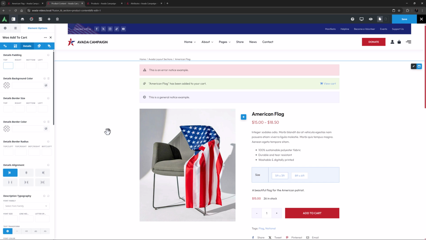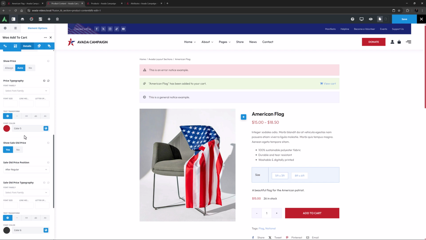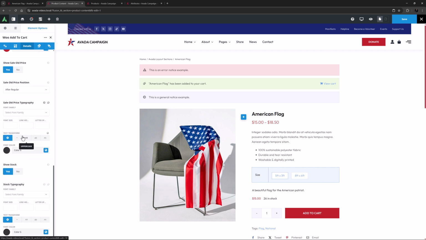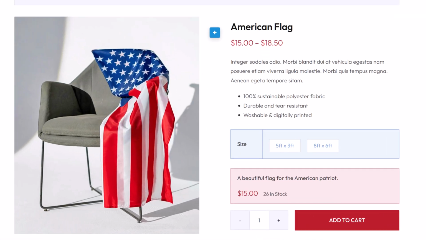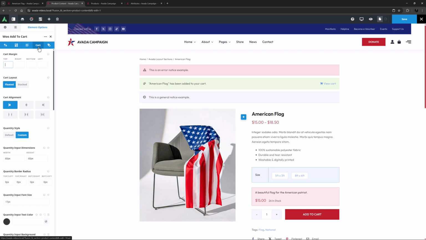There's padding, background color, border size, border color, border radius, alignment, a typography set for the description, an order option for the description, a show price option, a price typography set, a show sale old price option, a typography set for the old price, a show stock option, and finally a stock typography set. As an example, I might style this area like this. Yeah, that looks great.